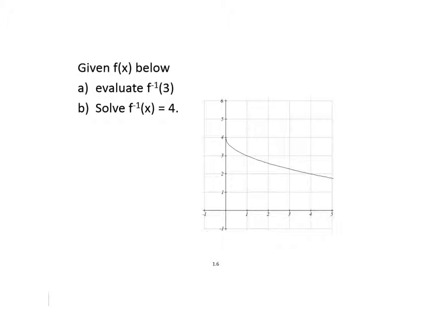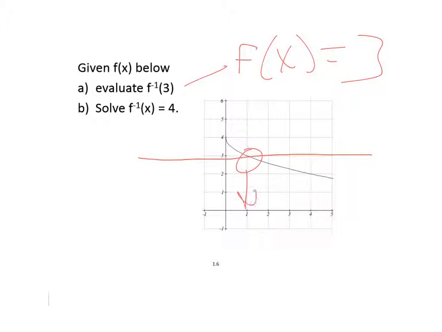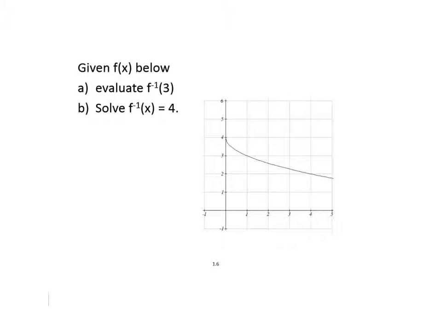Now we're going to work with inverses off graphs. And I already asked you a question like this really in that very first quiz. You didn't know that's what I was asking, but it was very doable for what we knew. So this is telling me, all right, let's rewrite this as, where does f of x equal 3? Well, here's the line y equals 3. What x values have a y value that's 3? Well, when x equals 1, so the f inverse of 3 is equal to 1. And this last one's telling me, so let's switch it. f of 4 equals what number? Well, if x equals 4, y equals 2.